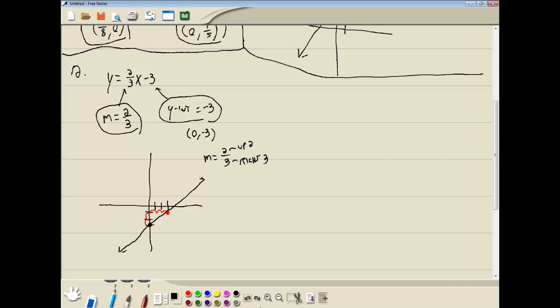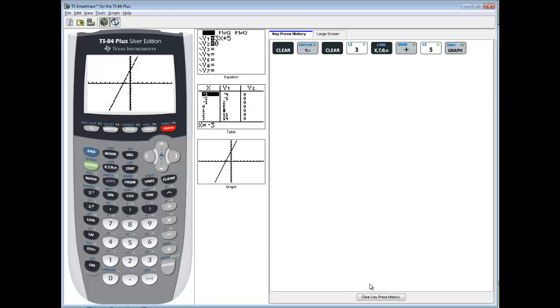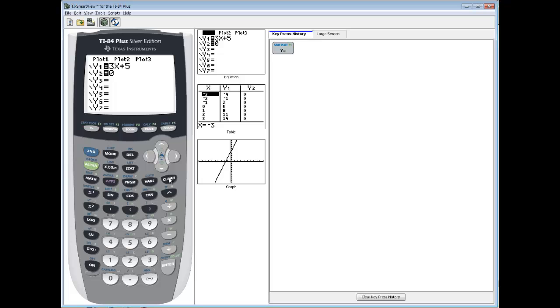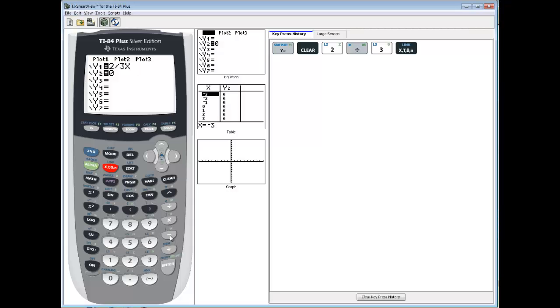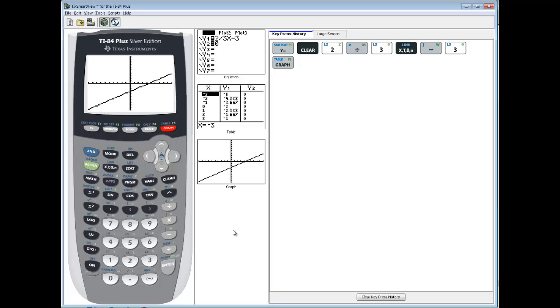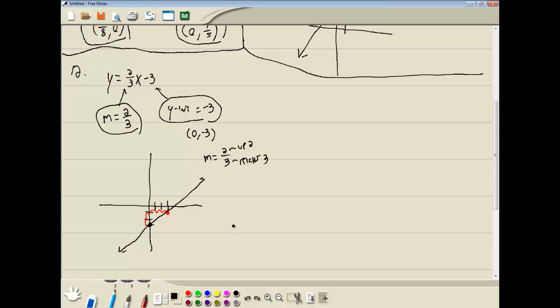Now if I was graphing this on the calculator, y is equal to 2/3 x minus 3. Go to y equals, clear, 2 divided by 3, x. 2/3, what did I say? No memory. 2/3 x minus 3. And then graph. Now I have 0 on y2. That's from another class. It doesn't hurt anything to have it there, but you do not need it, in case you're curious. And you see we get the same graph.